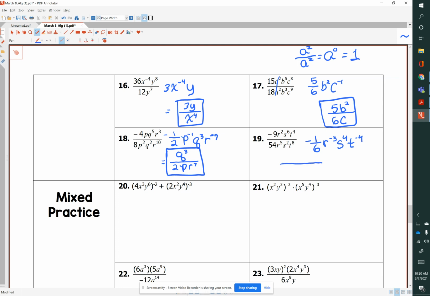Our numerator is going to have s to the 4th. And we can't forget that this is negative. So let's see how that works. We have negative 1 over 6. We have s to the 4th. In the denominator, we also have that r, which now has a positive exponent of 3, and t, which has a positive exponent of 4. But now that 1 in the numerator can become invisible. We do have that negative sign here, which takes care of that. So negative s to the 4th in the numerator, 6r to the 3rd, t to the 4th in the denominator.